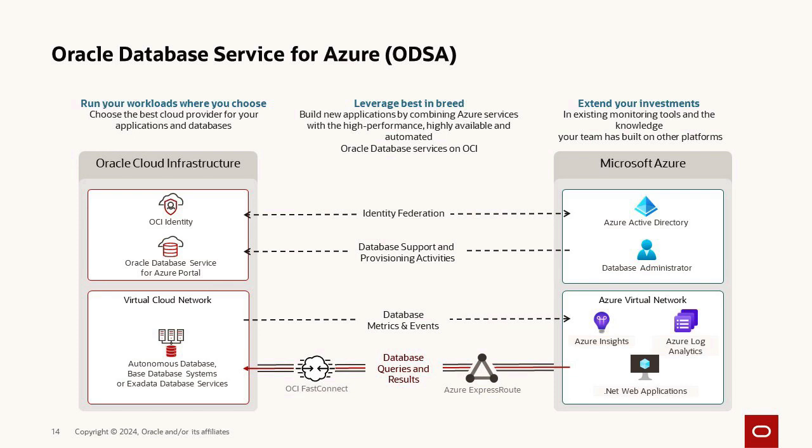And with ODSA, and especially Database at Azure, it allows you as a customer to consume one of our best services, whether it's hosted in OCI or the physical stack's hosted in Azure, in a way where you can burn up your MACC credits in Azure and get that same great service. Again, seamless access. You don't have to worry about the infrastructure, the connectivity. You can just consume it as though that service is part of Azure. And you're going to see this more and more with the other cloud providers as we figure out how do we lower the burden on you as a customer to enable our best of breed to be consumed from our platform or within our competitor's platform.